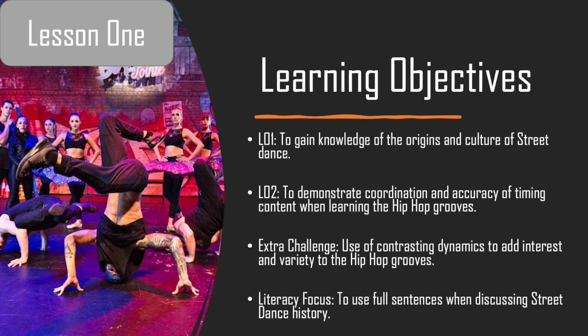So today, lesson 1, we are going to gain knowledge of the origins and culture of street dance, and we are going to be able to demonstrate coordination and accuracy of timing when learning the hip hop grooves. Your extra challenge is going to be to use contrasting dynamics to add interest and variety to the hip hop grooves. And your literacy focus is to use full sentences when we come back after this video and discuss the street dance history altogether.